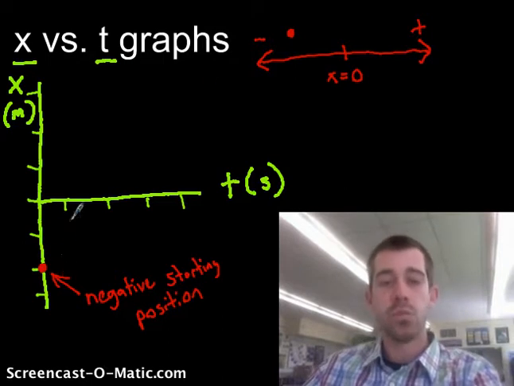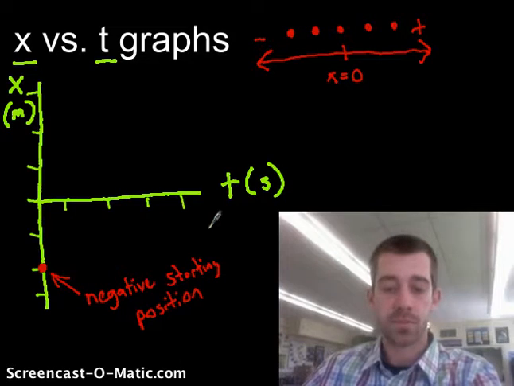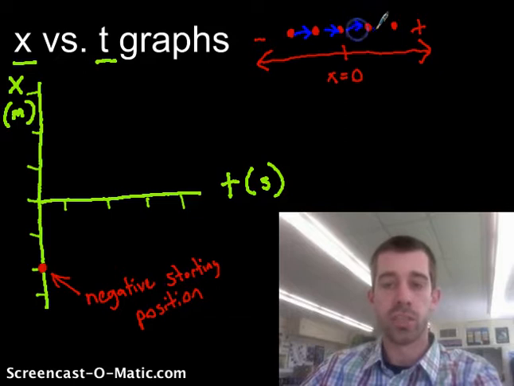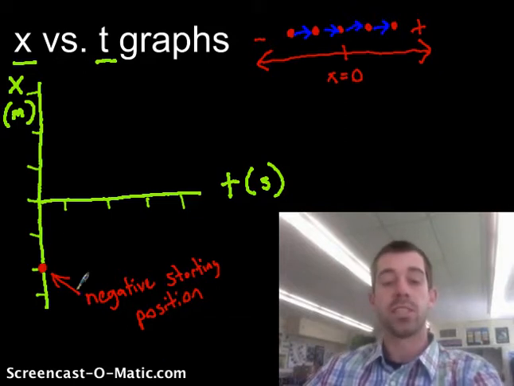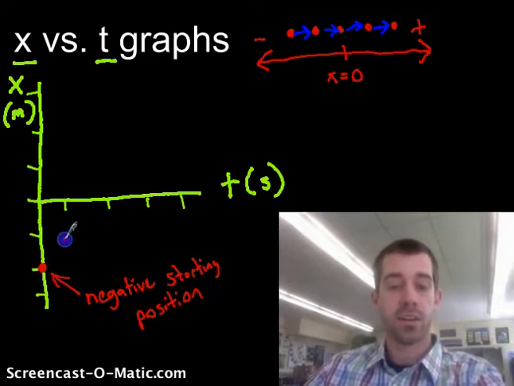And then let's say it's moving toward the positive side. So it's getting closer and closer to the origin. It passes the origin and continues in the positive direction. We'll draw in arrows to show the velocity. And then we want to transfer that onto this graph. Well, like we said, 1 second later, it's going to be closer to the origin. So I'm going to draw the dot for 1 second, not at the origin, but closer to it. Notice the origin is represented right here. This is 0 meters of position right there.